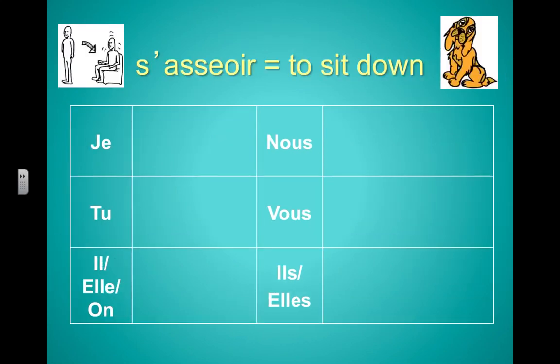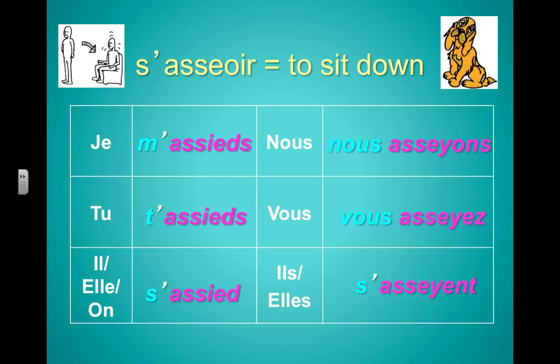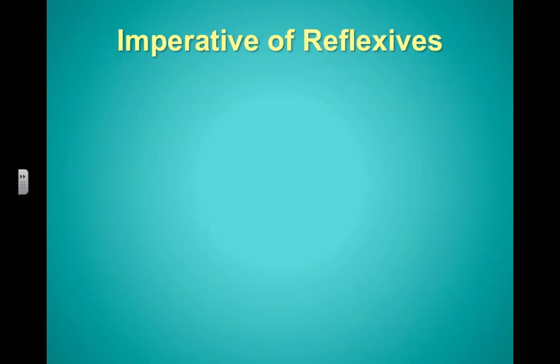Another fun verb we get to learn that's reflexive is s'asseoir. It's totally irregular, so take 30 seconds to write this verb down in your notes. Je m'assieds, tu t'assieds, il s'assied, nous nous asseyons, vous vous asseyez, ils s'asseyent. And the past participle is assis. This is a good point to pause your notes. We're dealing just with the present tense right now, and we're going to pick up at another time with the imperative. Alright, so I'll see you guys later.